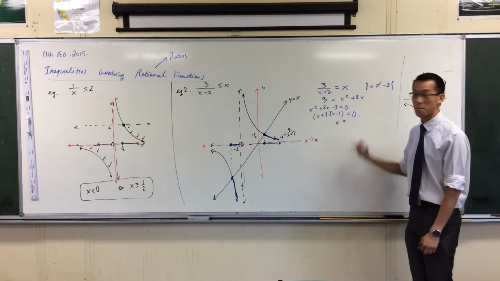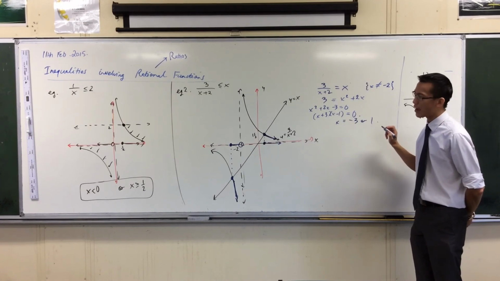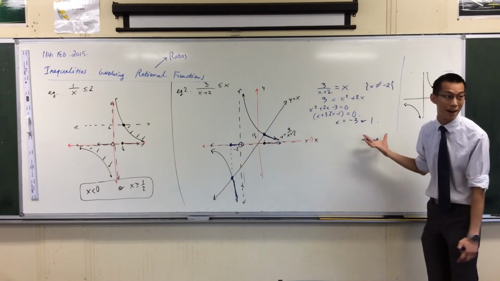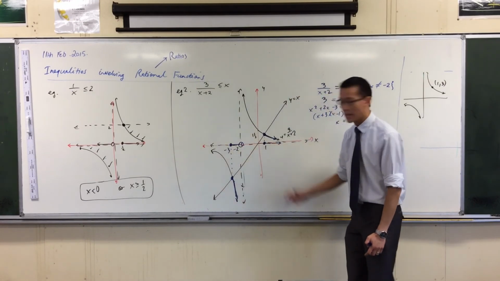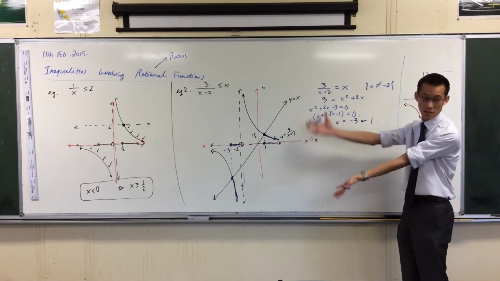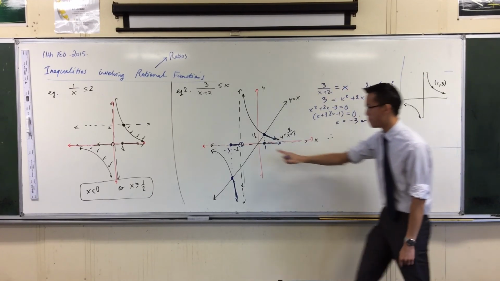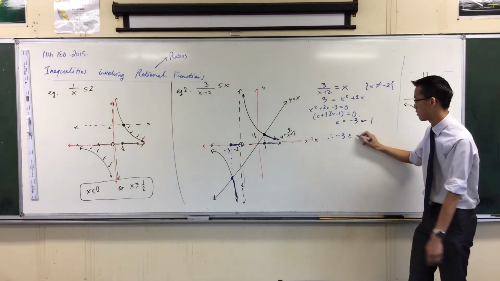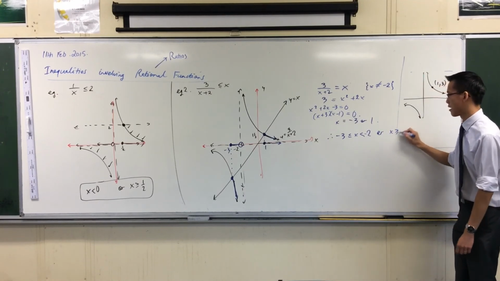Right? So now, what are my values? -3 or 1. Now, I couldn't have gotten out a ruler and saw that, but you can see that my graph is at least in the right ballpark, right? -3, yeah, that does look like that, right? Roughly. And 1, yeah, that's consistent, okay? So off of this, I can now state my solution to the inequality, right? Therefore, this inequality is satisfied when I'm between these two values, -3 inclusive, because our diagram told us so, and exclusive to -2, or x is greater than or equal to 1.